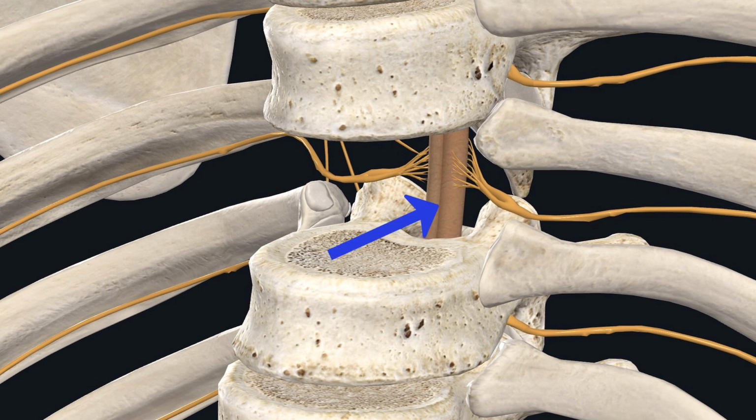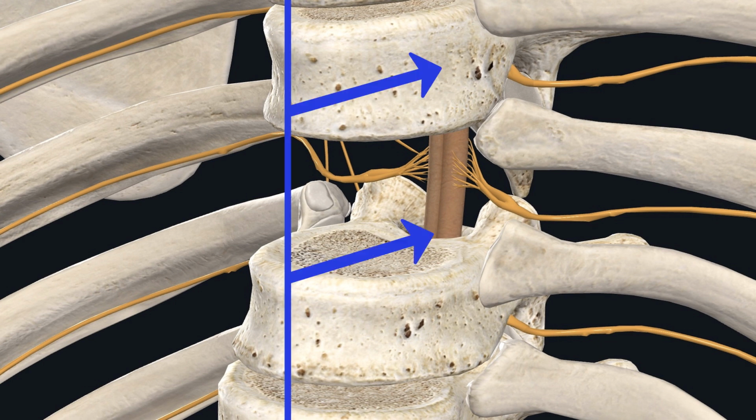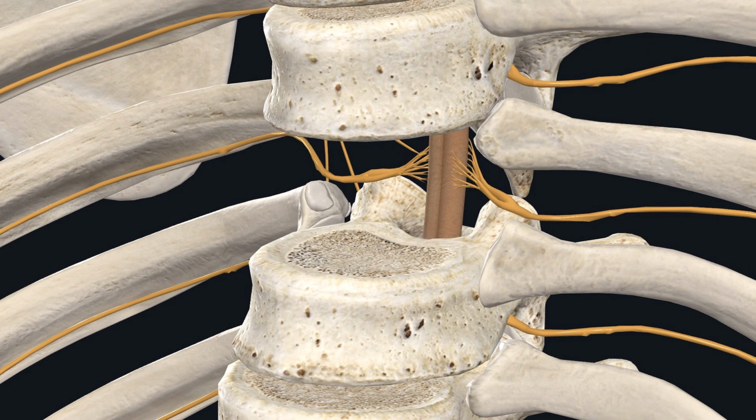This is the front view, or actually a slightly side-on view. The mid-sagittal plane would be in this direction. Of course, you'd also know this was the anterior view because of these vertebral bodies here and here. This is a spinal nerve, and there is another one up here and also down here, emerging from intervertebral foramina.